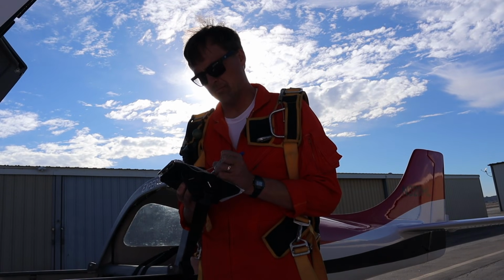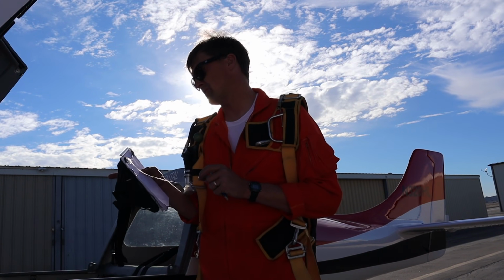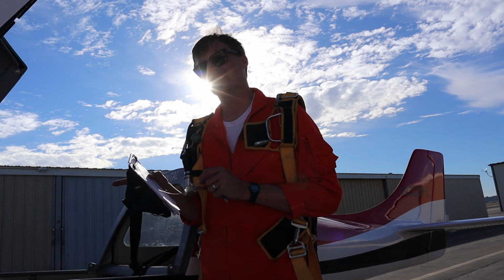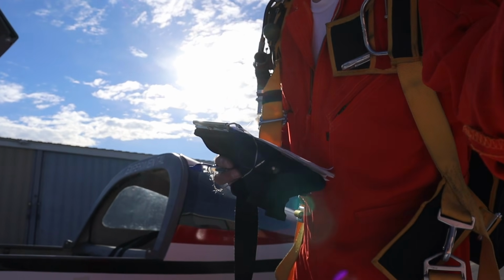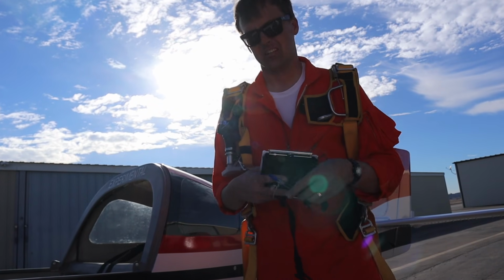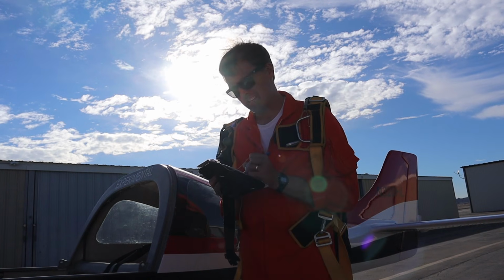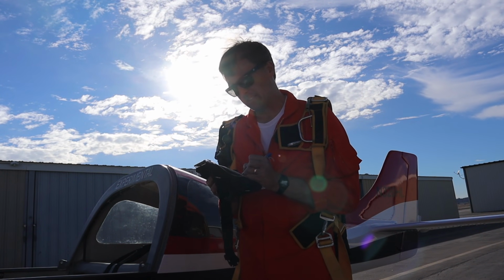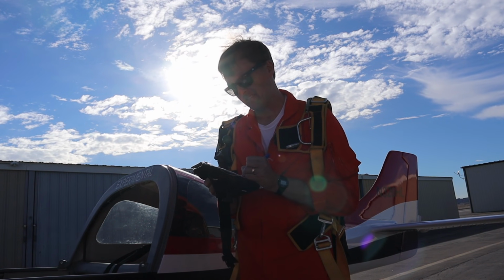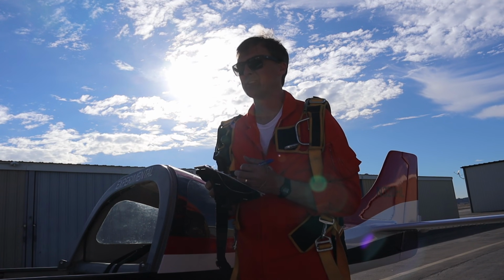We're talking about a series of stalls. Do you want to do the two different static conditions for stall? Yes, let's do that. At least one checkpoint. All right, so it's a normal takeoff, climb, we can do a bunch of stalls, so I'm going to go to 10,000, and then we're going to do a series of stalls at 45 and a series of stalls at 35 degrees.